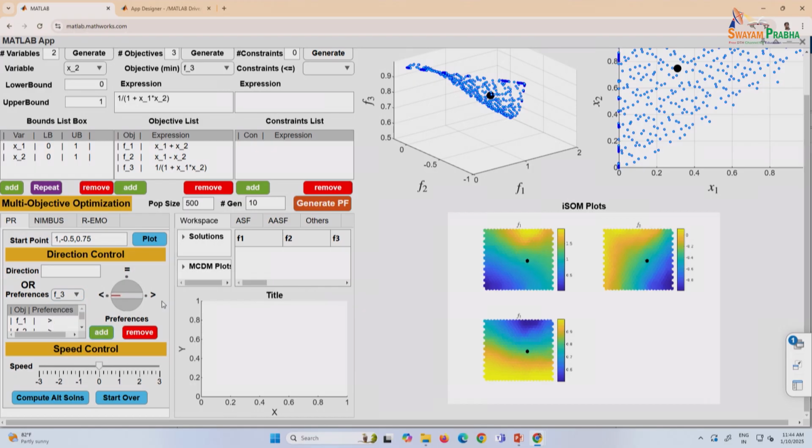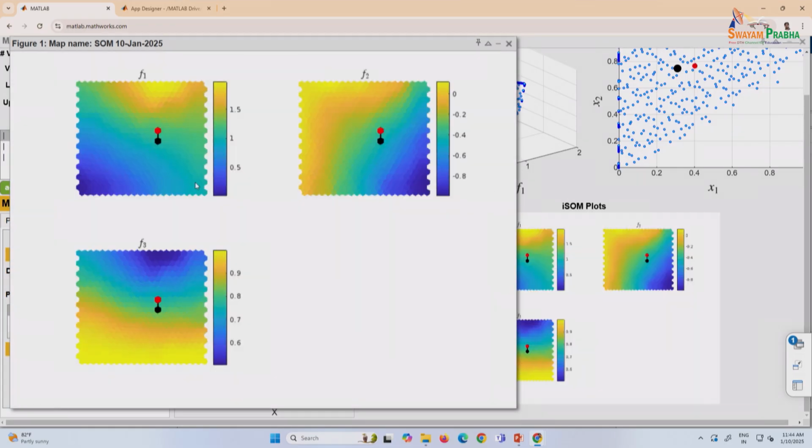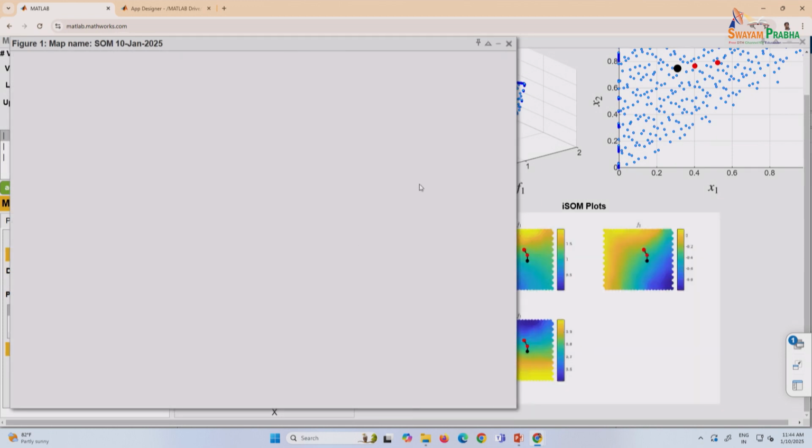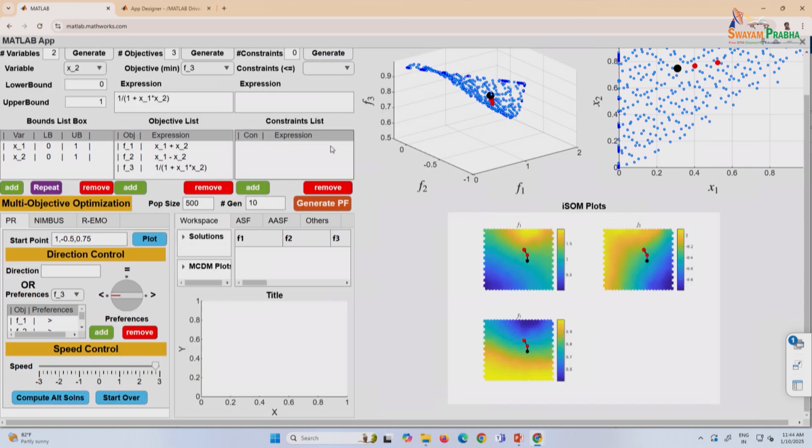So now this gives the information about the direction, which direction they want to move, and then they can pick the step size, how much they want to move from the start point. So you see, from the start point they got the new solution over here, and again they can do this iteratively, and they get a new point here, then again a new point here.